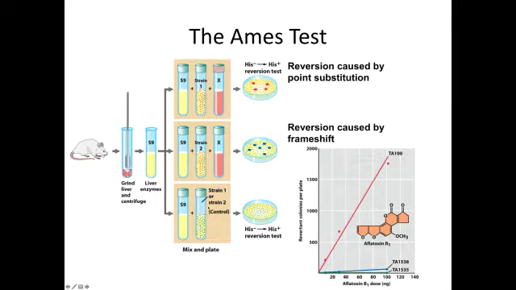Now, of course, you have to also have a control. So in this particular case, you have strain 1 or 2 mixed with the liver enzymes, and you don't see any colonies that revert from His minus back to His plus. So this suggests that this particular compound X, when mixed with these liver enzymes, has some mutagenic capacity. Here it produced 4 mutant colonies, and here it produced 1, 2, 3, 4, 5, 6 mutant colonies. Now, this compound X may not cause reversions in one of the assays with one strain, but may cause reversions in only the other strain.